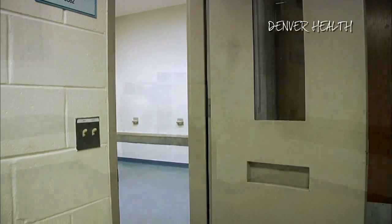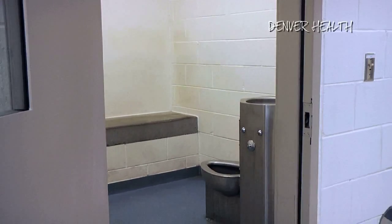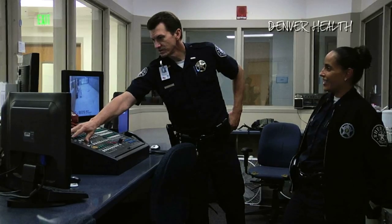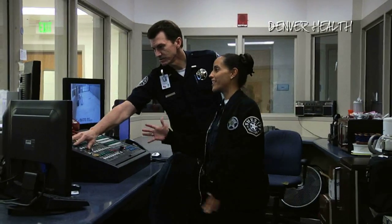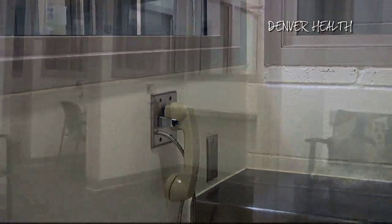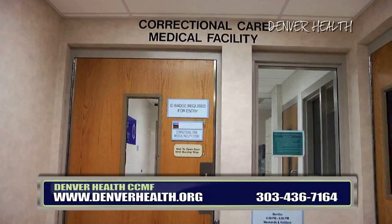The CCMF at Denver Health also has five holding cells to secure patients waiting to be transferred to your facility or awaiting medical care. These rooms are adjacent to the control room and constantly monitored by officers. If visits are allowed, the visiting area is located by the holding cells and features a typical correctional style visitation room with separate access for visitors and offenders.